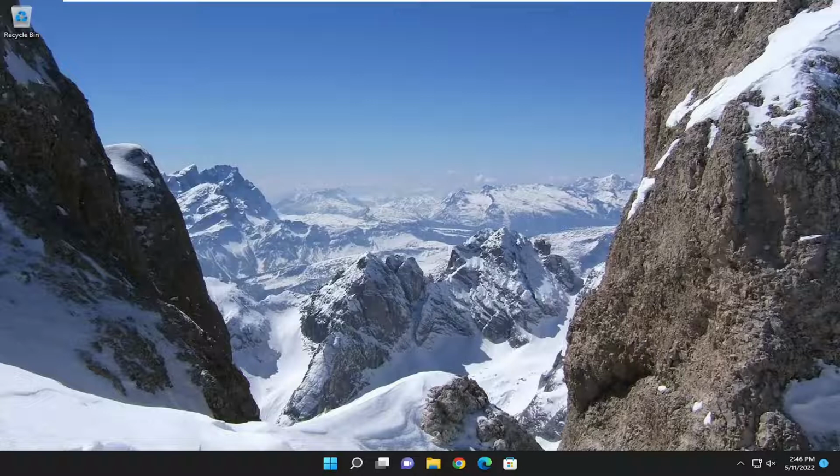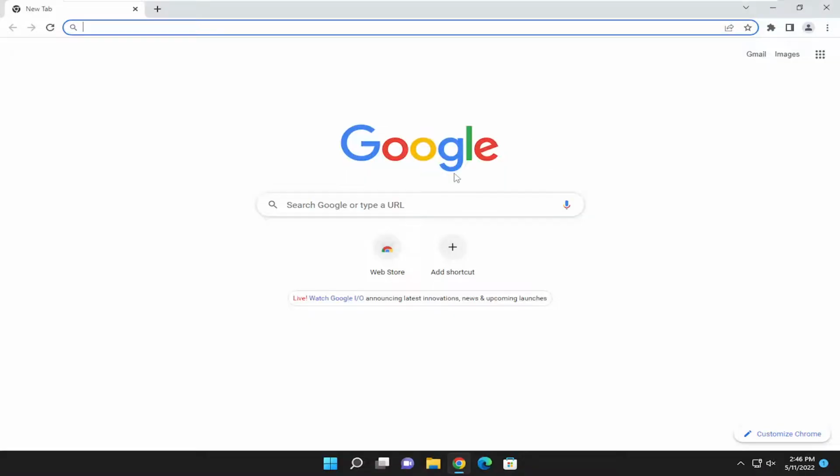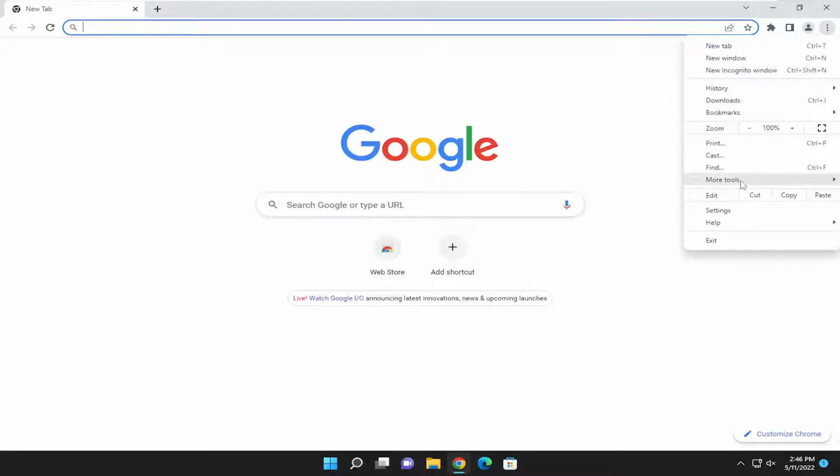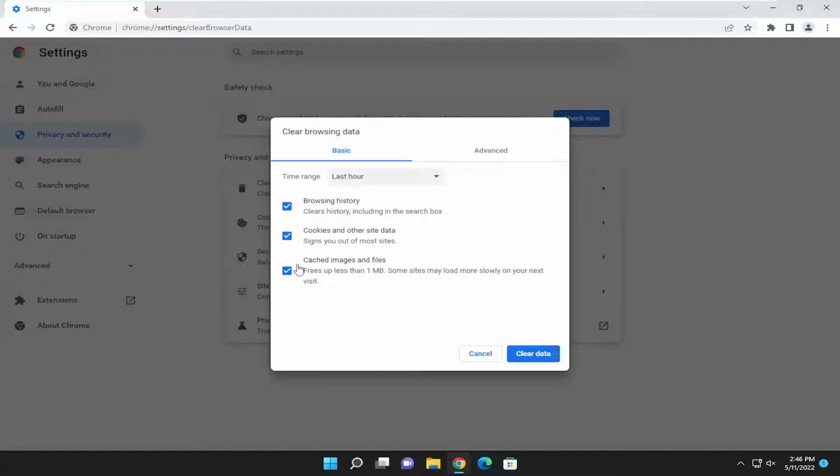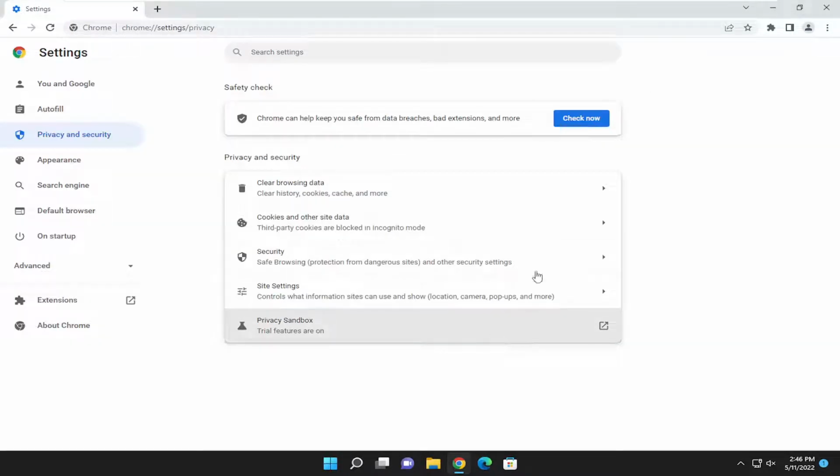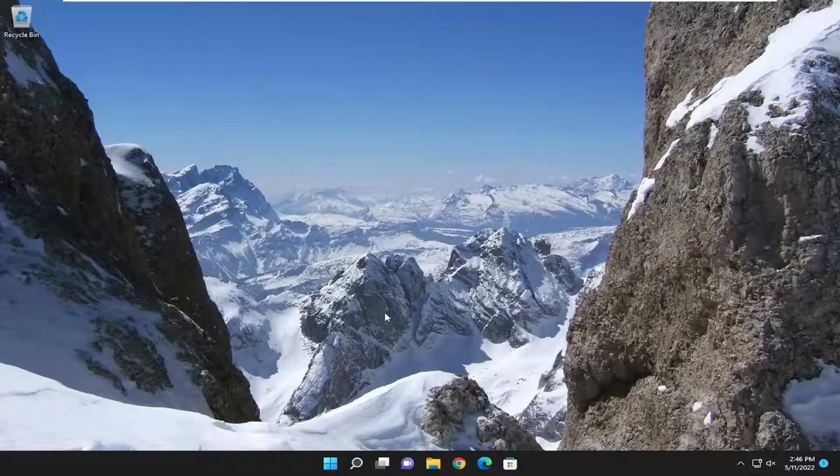First thing I recommend doing would be to close out of the web browser and relaunch it. And then hopefully that should be able to resolve the problem. Something else you would want to consider as well: open up the browser, select the three-dotted icon at the top right, select More Tools, and then select Clear Browsing Data. Make sure Cached Images and Files is checkmarked, and the time range should be set to All Time. Select Clear Data, and now close out of here, and then relaunch your browser, and hopefully that should resolve the issue.